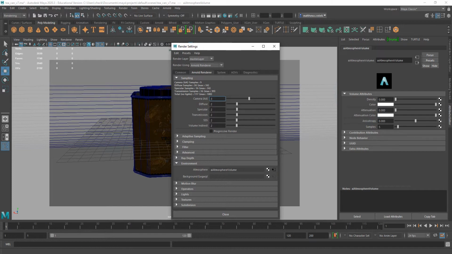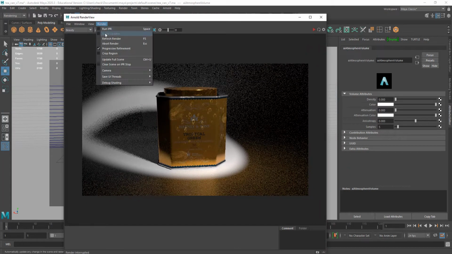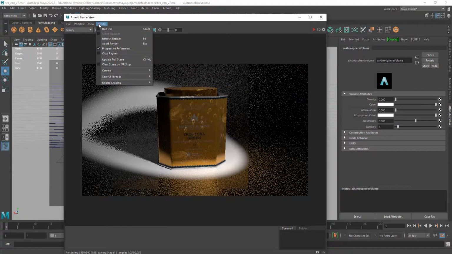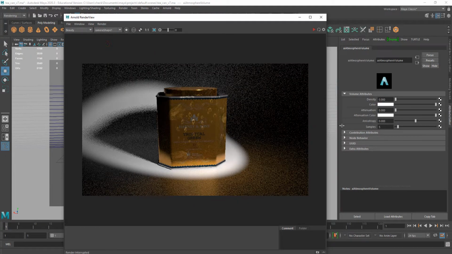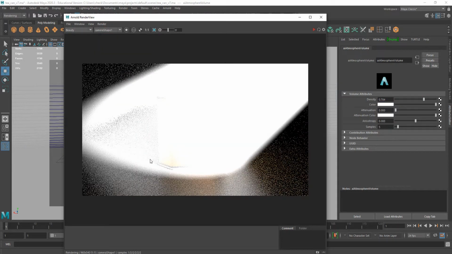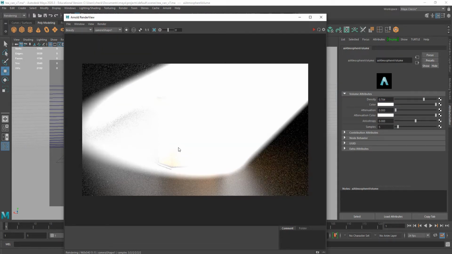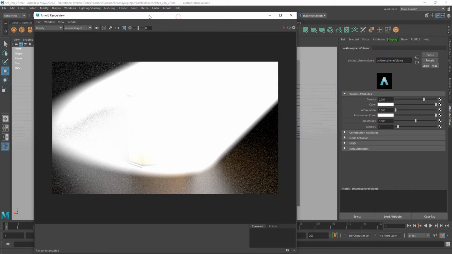Now, by default, when you hit render, you will see no change, and the reason for that is that your density by default is at 0. So the more dense you make this, the more intense of a change you'll see.